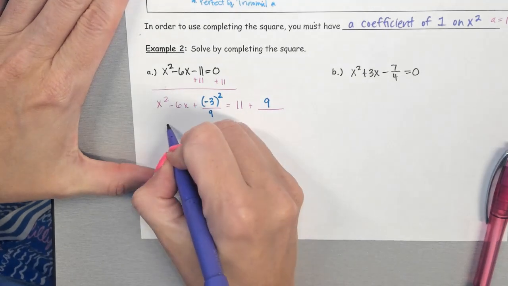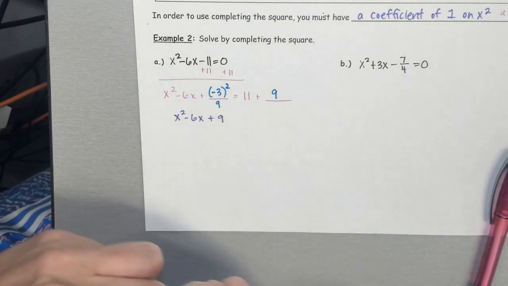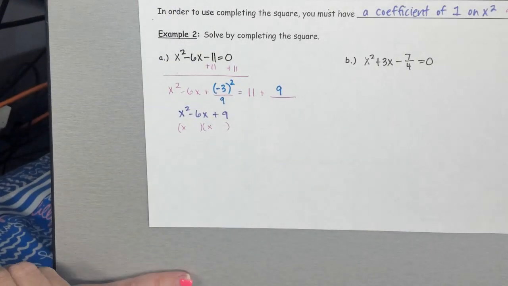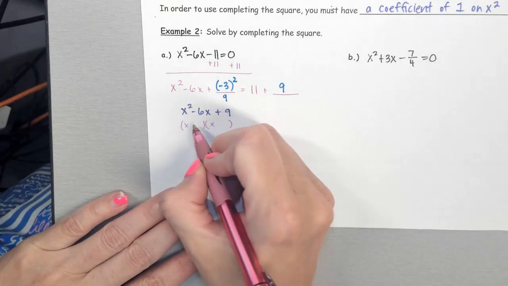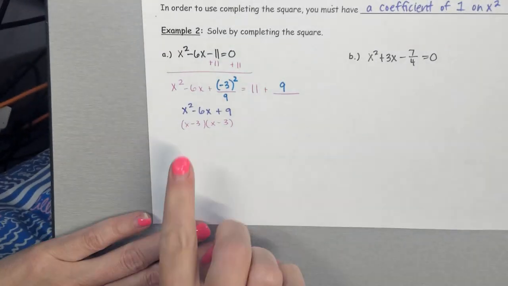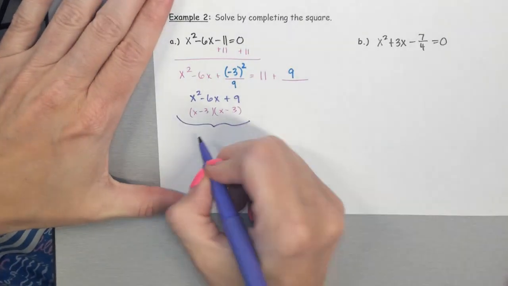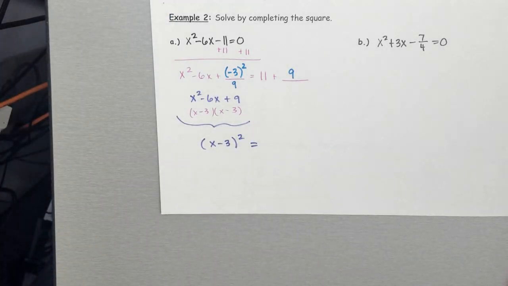So I'm just going to show you a few things. If you were to factor x squared minus 6x plus 9, it would factor into x and x, what multiplies to 9 but adds to -6. -3 and -3. Yep. So if it's the same value, the way that we write that in factored form would be x minus 3 squared.